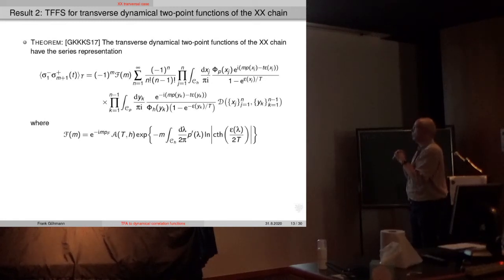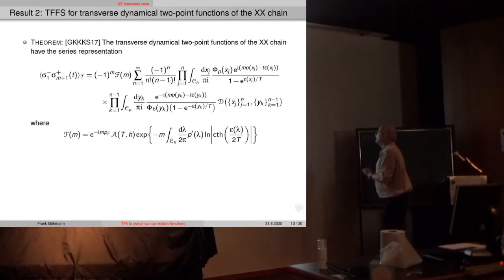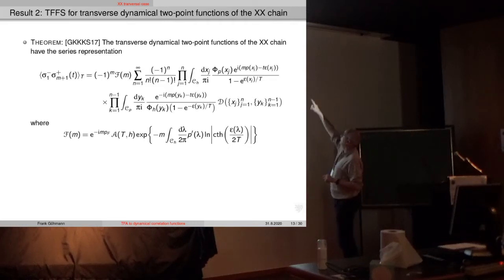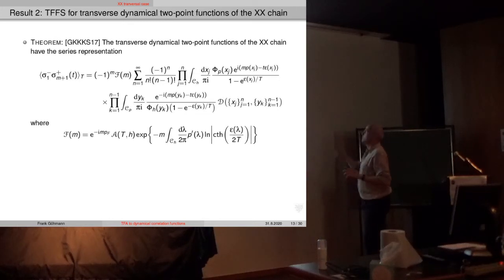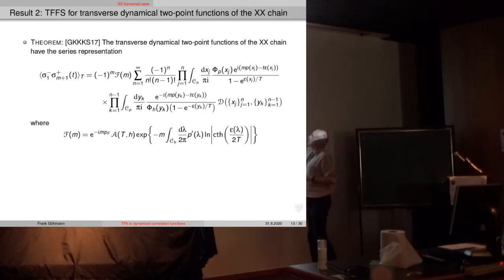So it's for the transverse correlation function. It's not just a product of two integrals, but for plus minus, you have different selection rules. You have one hole more than particles. So you have one hole, two holes, one particle, three holes, two particles. So it's an odd number of integrals here. The first term is a single integral, then 3, then 5, then 7. And the integrand is basically, again, such a wave factor, such a generalized, well, this now looks like a Bose function. It's a bit misleading because you have to think of it together with the φ_p, φ_h function, and then this digit. And F_m is something explicit.